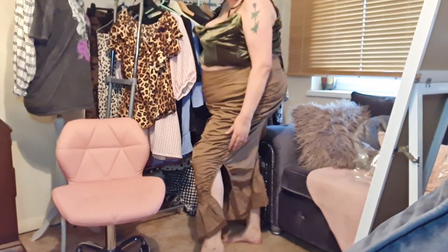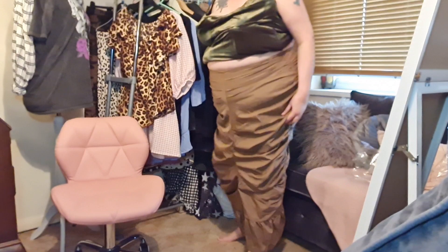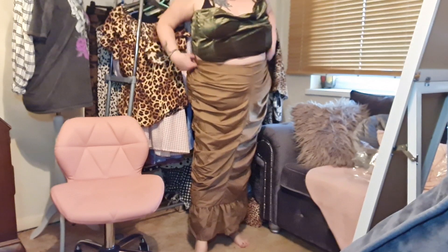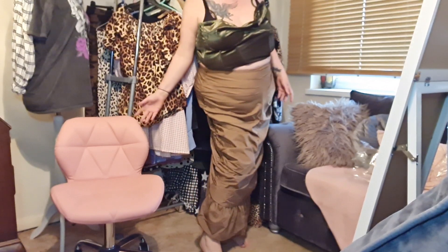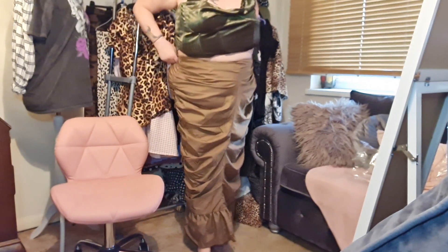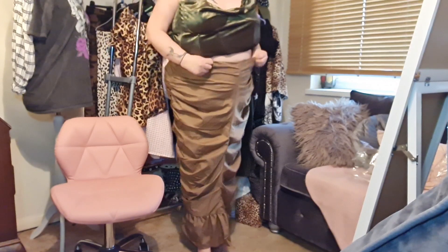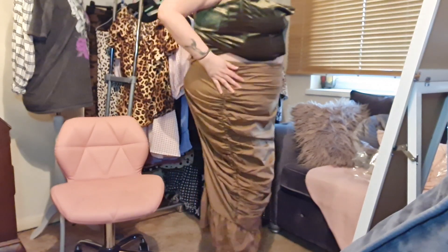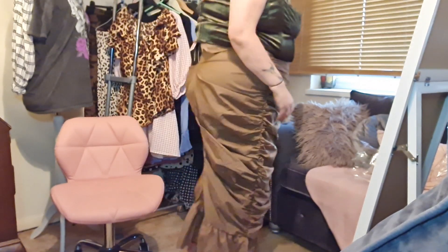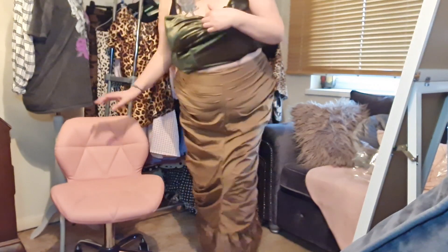It's got a slit on one side. Let me tilt down further — it's a nice length, very long on me. It must be a maxi skirt because it comes down to my ankles and I'm five foot eight and a half. Nice base colour — they're calling it camel — so it'll go with a lot of things. I love the design of it, but not being able to do it up in a size 26 is just not acceptable.